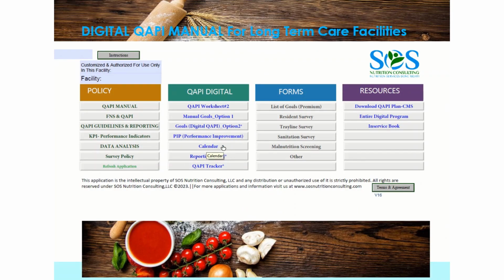So a lot of tools to help you along. You have your goals, option number 1. We're not going to review that because, again, it's digital, but you have to type in your own goals. You can use your worksheets to help you do that. You have the ability to refer to the whole quality assurance program manual, the policies that are related to it, and the forms that you need.